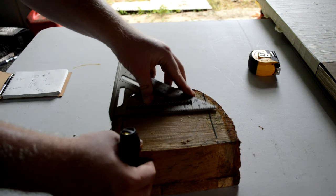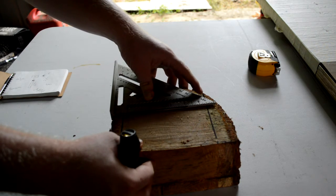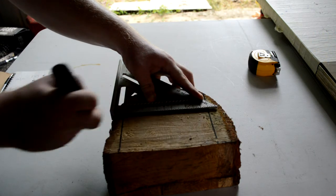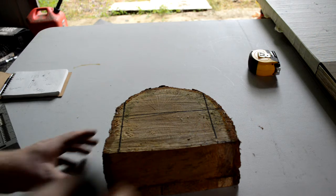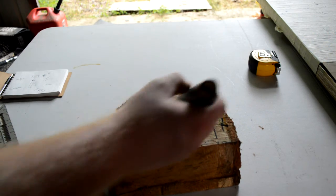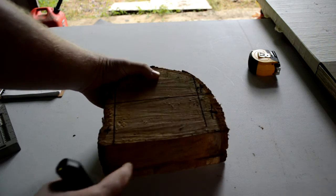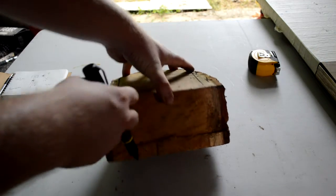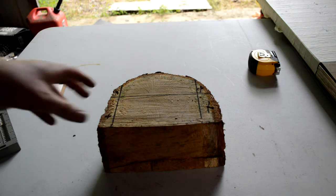Should I make it taller? Definitely not shorter. Let's put it right here. That's a decent size. So there we go. That'll be roughly the size of the head. And when we go to trim this down, we're probably going to lose some on the side as well. But that'll be a pretty good piece right there for us to start out with.